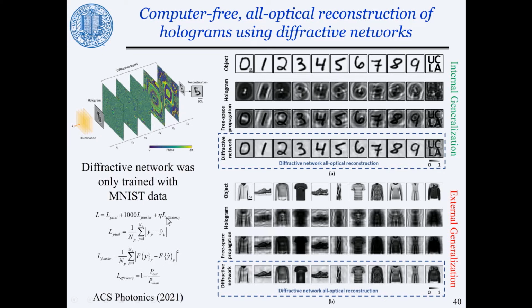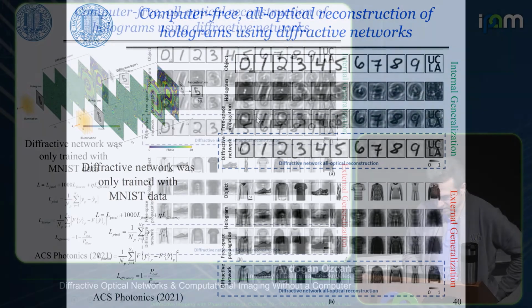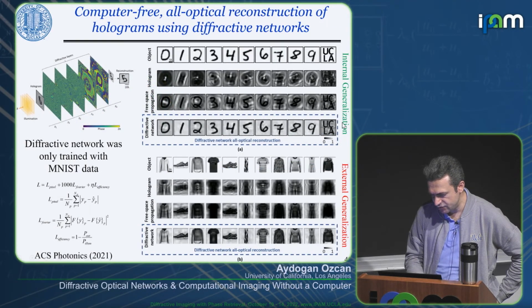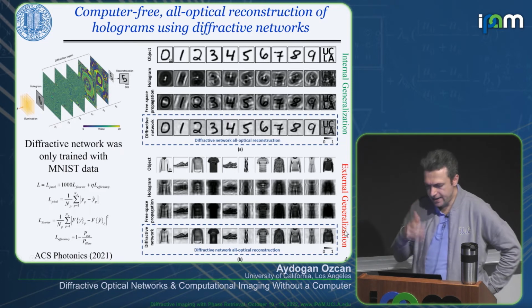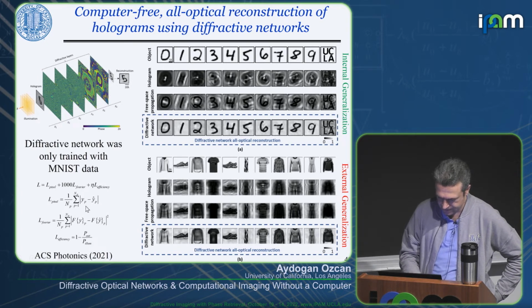And we also have a diffraction efficiency term, because just like any other system, this is an all-optical processor, an all-optical hologram reconstruction engine, but it must also preserve photons. So diffraction efficiency is another knob that we play with to make sure that the solution is also optically preserving some of the photons. These are some blind testing results. This is internal generalization, which means these are test objects from MNIST. These are the holograms, and this is the output of the diffractive layer. It also actually performs external generalization, which means you can take another data set that's never seen and apply it to the holograms of those objects never seen.